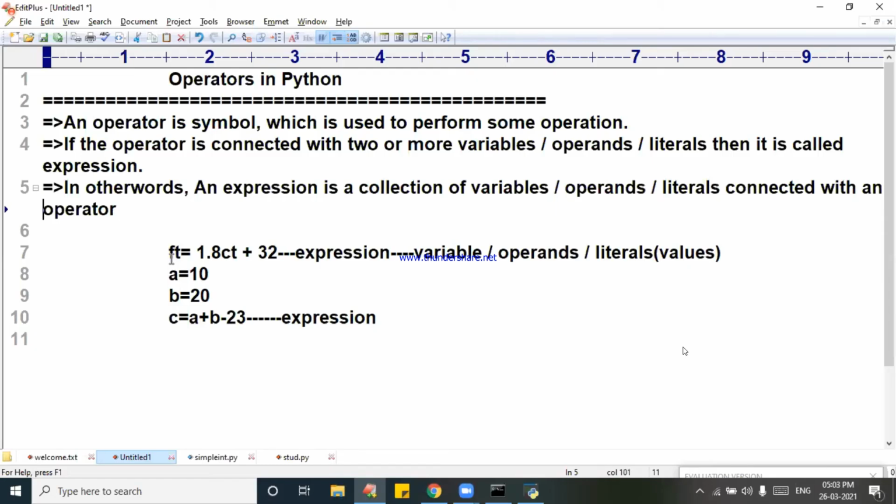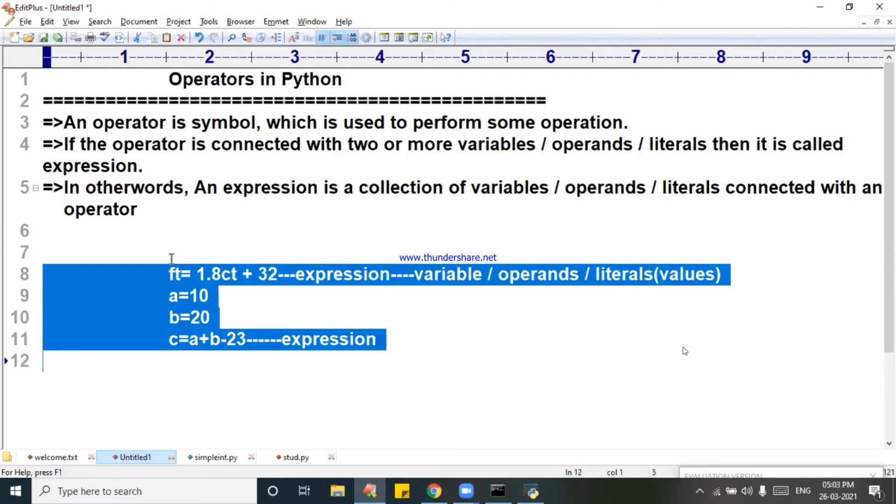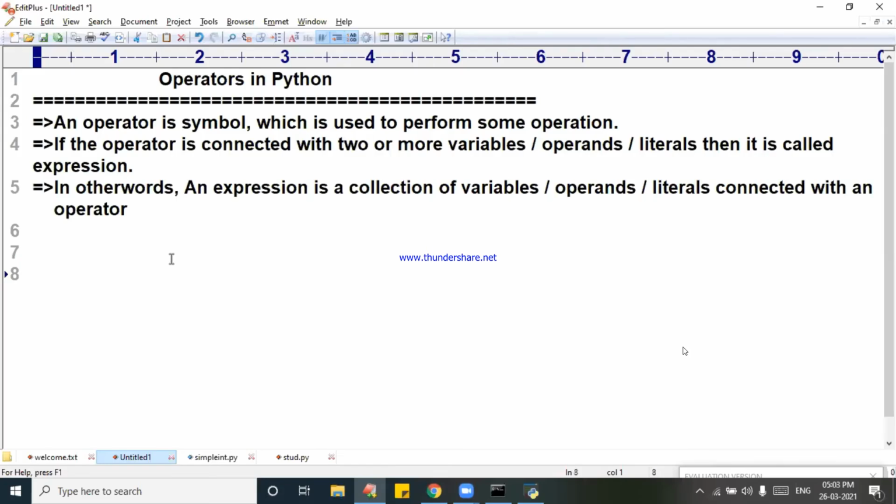Our formulas are called expressions: PTR by 100 is one expression, A plus B whole square, A square plus 2AB plus B square, all are called expressions.